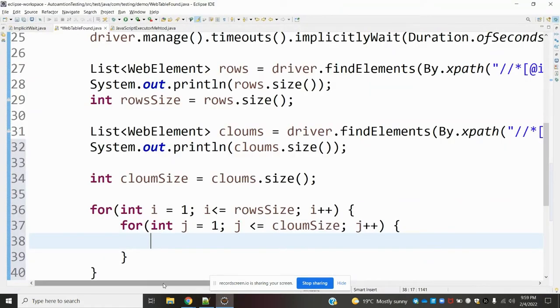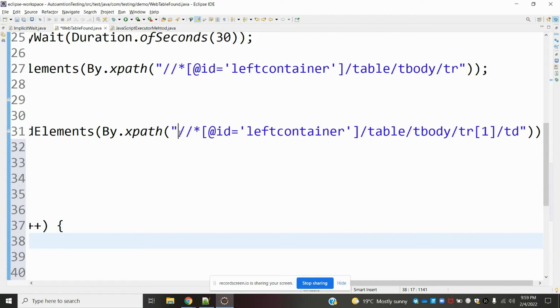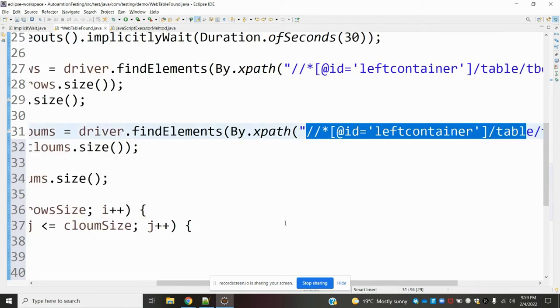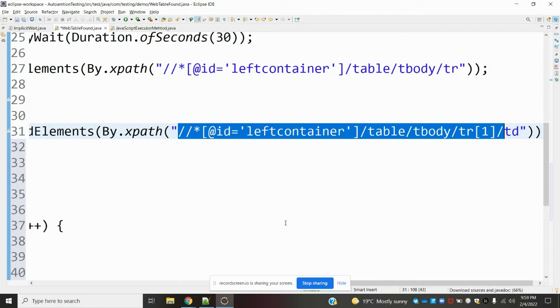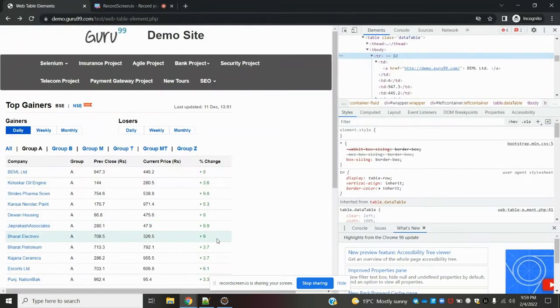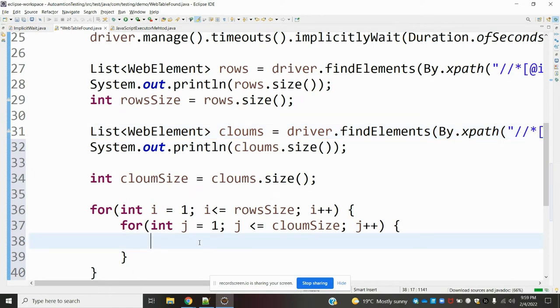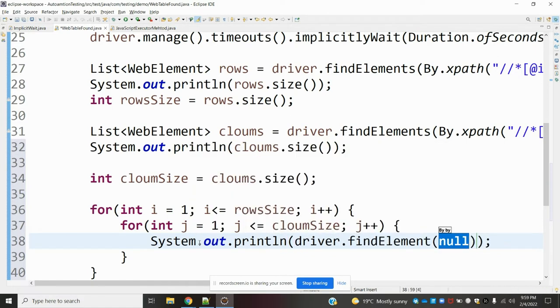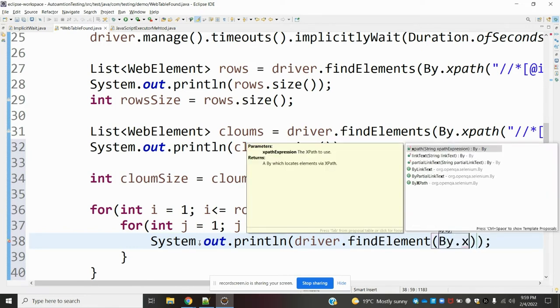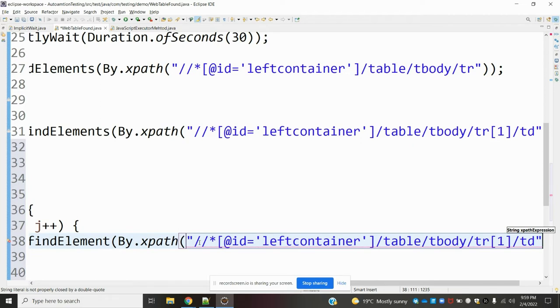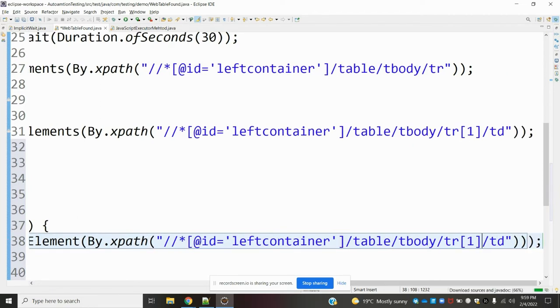Then I need to take this XPath first, and I need to print all the values. Then I need to use driver dot findElement by XPath. Here I'm going to divide this entire path first.